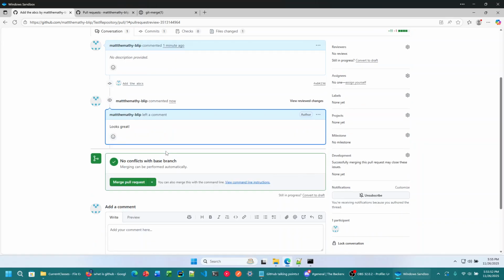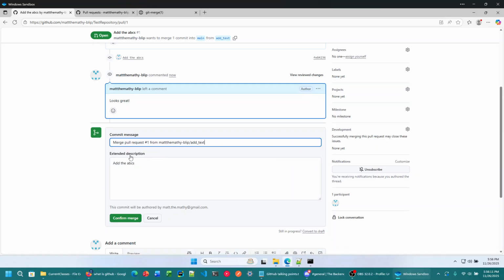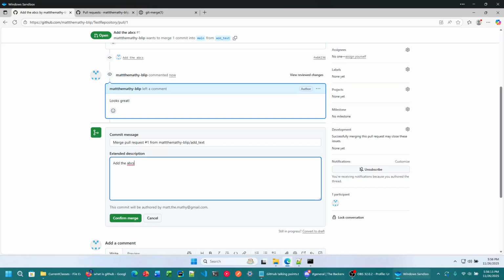But once they're all accepted, we can use this merge pull request. There are other options. Those ones are a little bit more risky, and you want to be very sure about why you're doing those. So you want to research those and see what they're doing. But for the vast majority of cases, you're just going to want to stick with creating a merge commit like this one. So we'll click the merge pull request. And then if we wanted to add any final notes as we're merging, we could here. And then we click confirm merge.